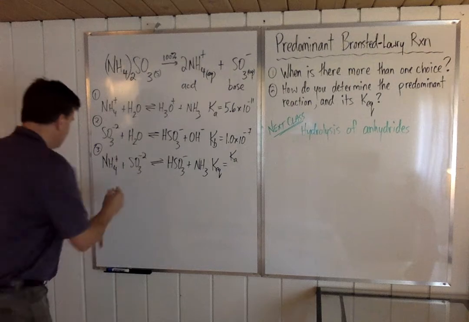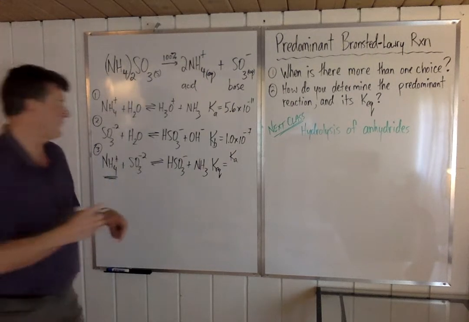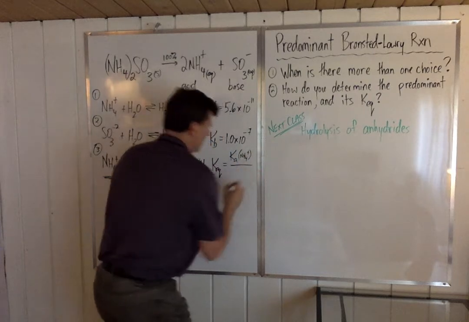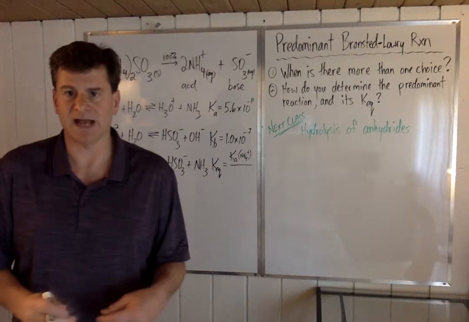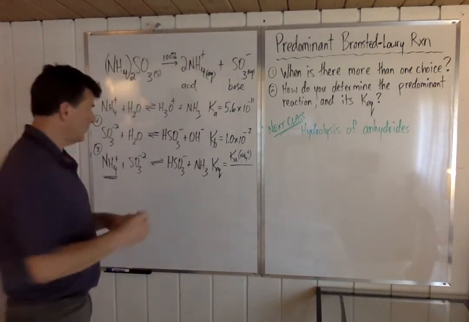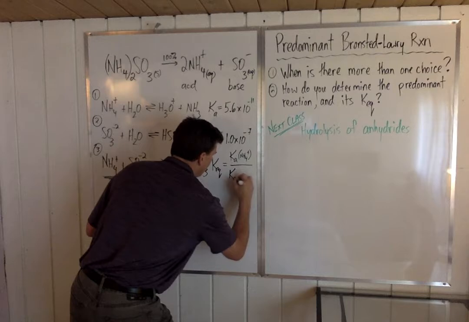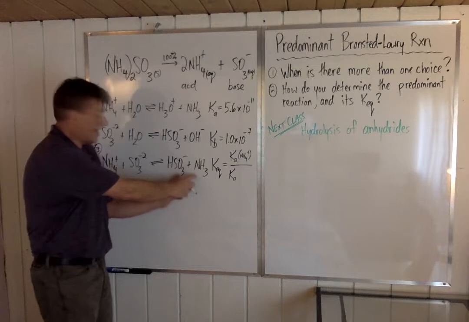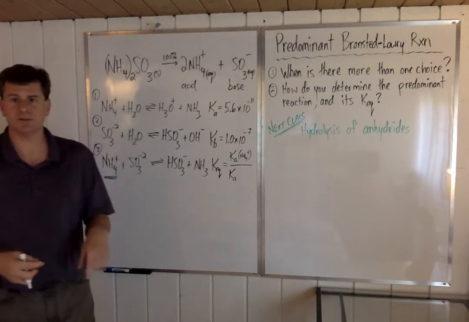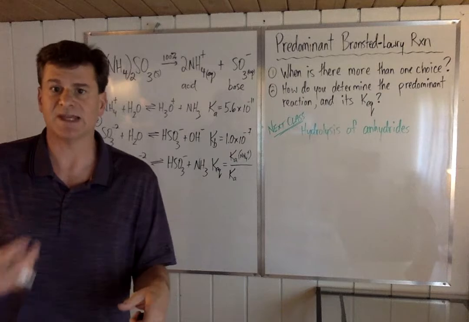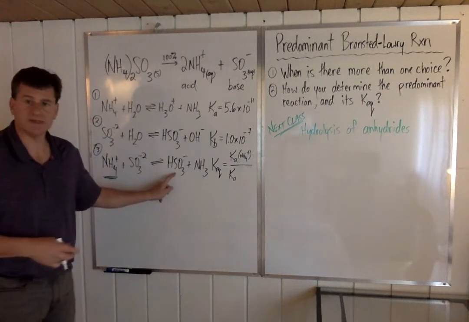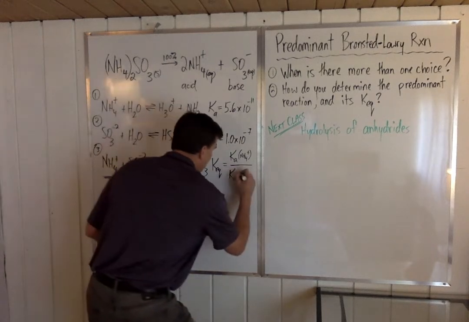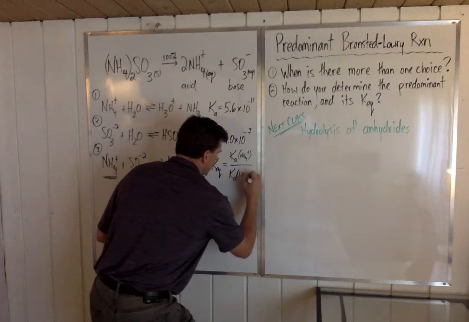Okay, so the forward acid is the NH4 plus. So it's the Ka of NH4 plus over the Ka of the reverse acid. So forward over reverse. Always forward over reverse. So the Ka of, okay, what's my reverse acid? Meaning which thing from the right-hand side, as you go back towards the left, which of the two chemicals is giving up its H? Well, the HSO3 minus is giving up its H as it goes back to being SO3 2 minus.